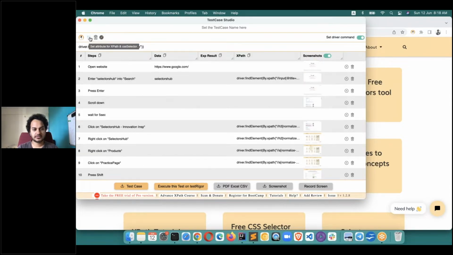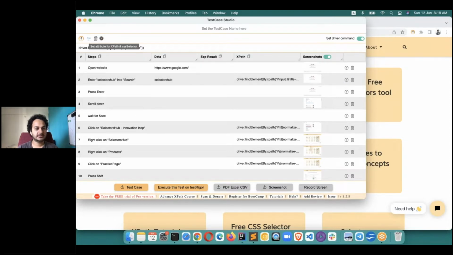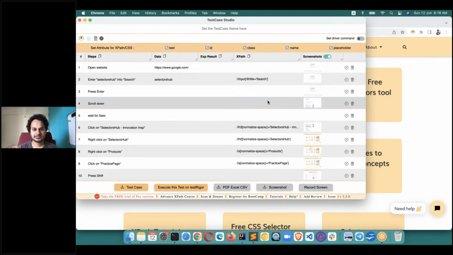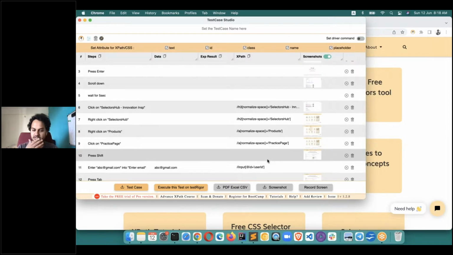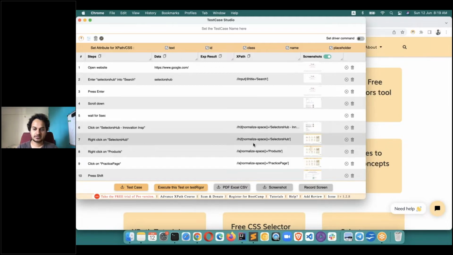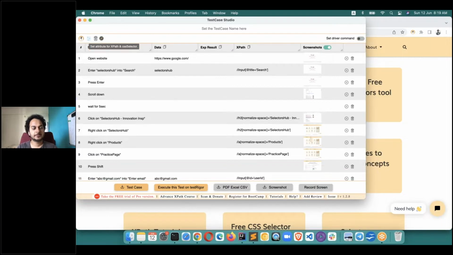Now here, this is an attribute filter. By default, it will be generating XPath and cssSelector with some particular attributes. So let me just hide this. Here you see that it is generating the title, text and all. If you don't want to generate with those attributes, before recording the data here, you can set the attributes as well. If you don't want text, you can uncheck this. If you don't want ID, you can uncheck this. This way it will help you to record these things here. So you can set the attribute.